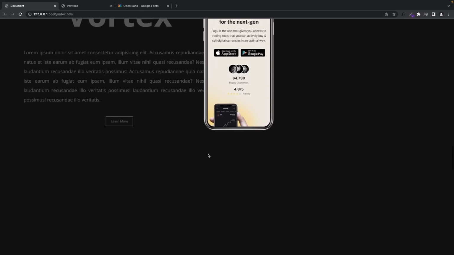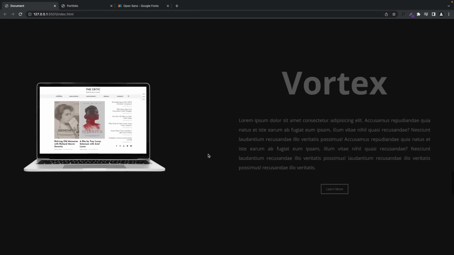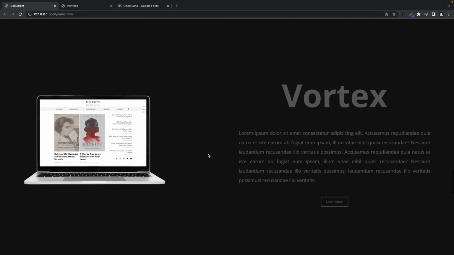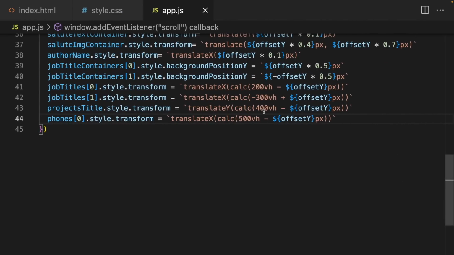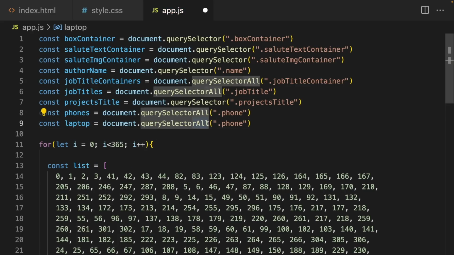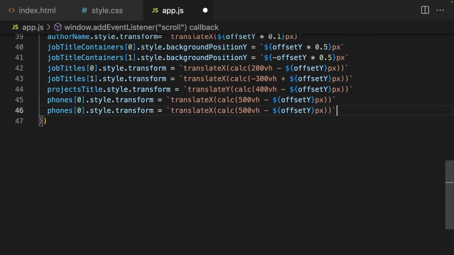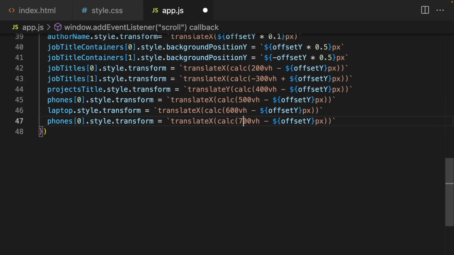Perfect. And for this laptop, querySelector and laptop. 600, and one more phone, and it's gonna be 700. And of course, the second element.